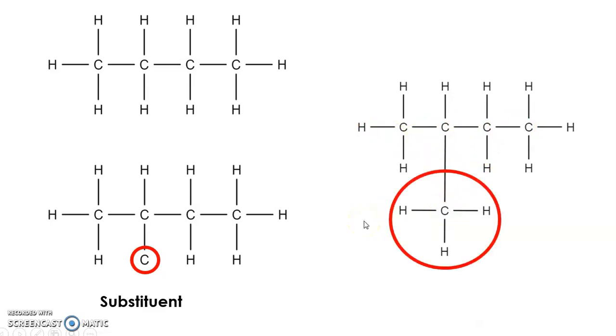And that specific branch, which means the carbon and its hydrogens, or any number of carbons that stem away from this main chain, are now called alkyl groups. Because this main chain now has a branch, because it now has an alkyl group, it is now known as a branch chain alkane.